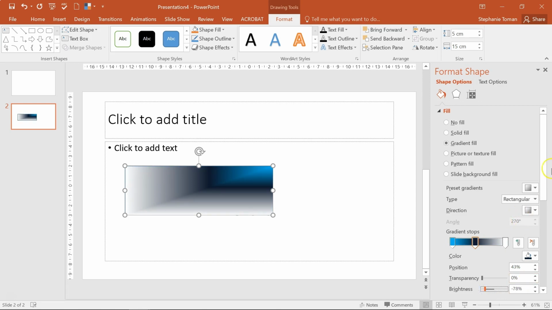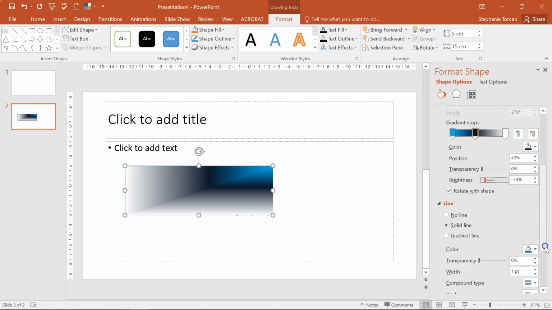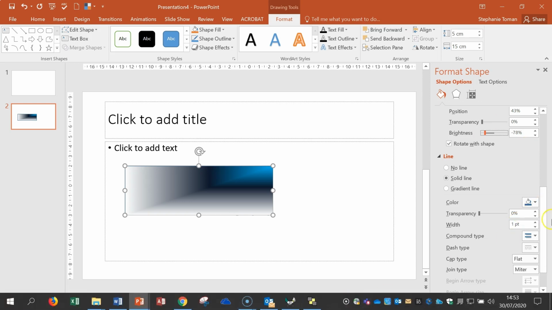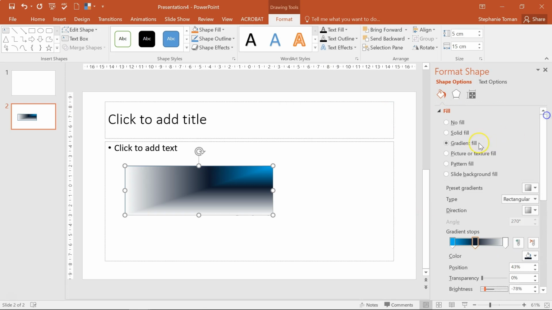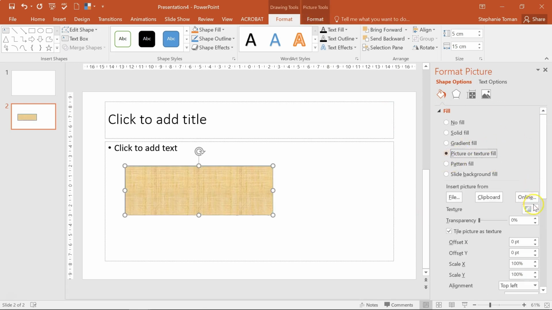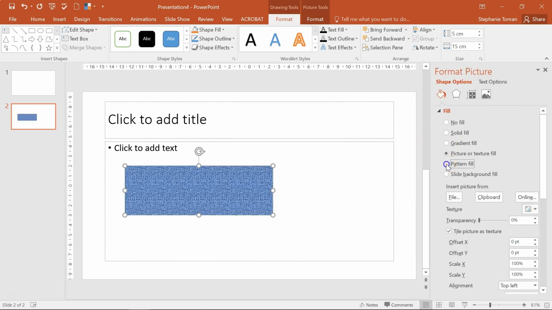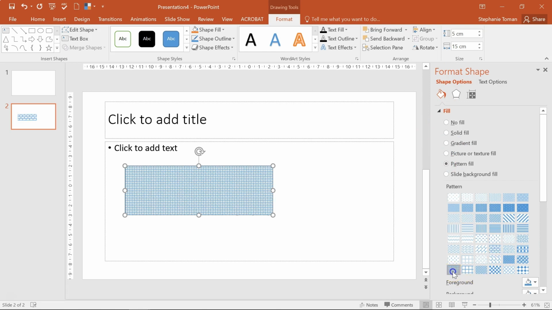So all of those different features that you've got there, and if you scroll down, they've got some things for lines too. Okay, so this is opening up a whole area, I think, in PowerPoint that a lot of us don't use. And it's all of the things that you can do and manipulate in shapes. Okay, you've also got texture. So if we go back to fill at the top, you've got this one. And remember, texture you might have seen in other ones we've used. You can change texture. You have patterns there, so you can use those. So lots going on with regard to that fill.